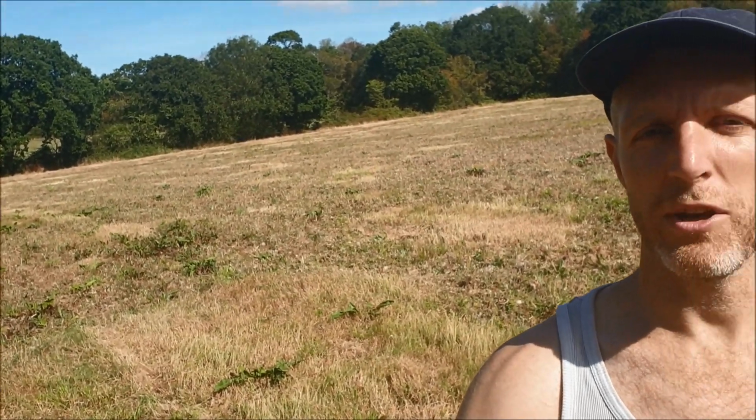Our tenant farmer has come in and he has just topped this field, taken all the grass and the weeds down. However, this is the reason I love my tenant farmer, because he also really cares about wildlife and thinks about wildlife and thinks what's best. So he has, in his infinite wisdom, left a strip of wildflowers, because a lot of them have still got the seed heads on. So although he's topped the majority of the field, which is needed to keep it down and to keep it coming back year after year, and obviously when we are here we'll actually use animals to graze it down, he has left this lovely strip.